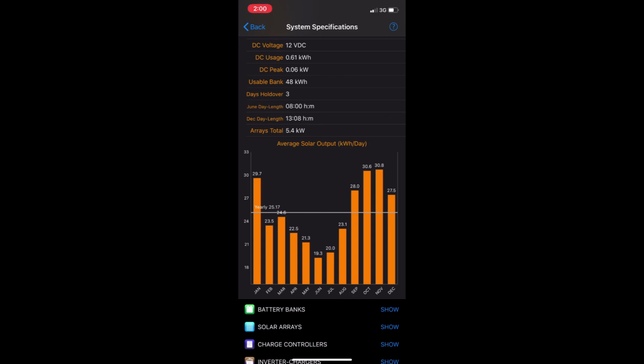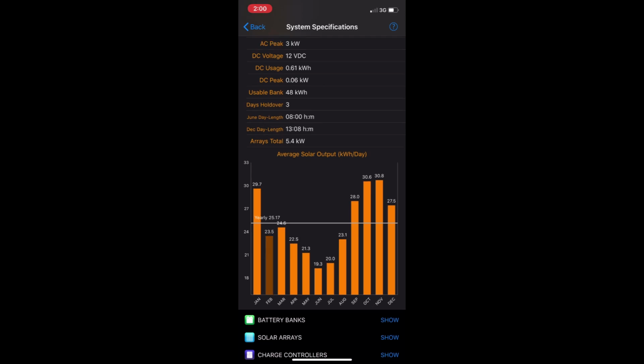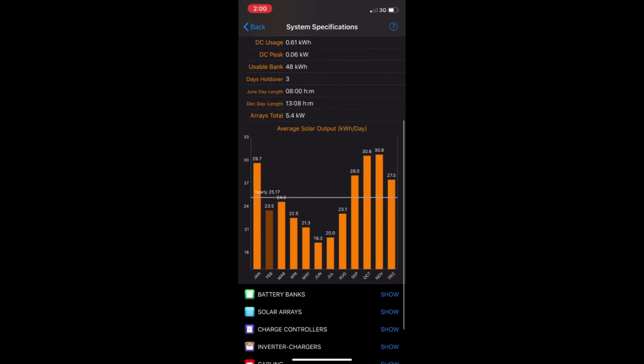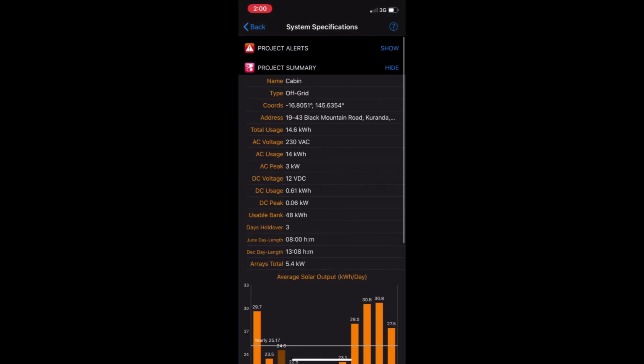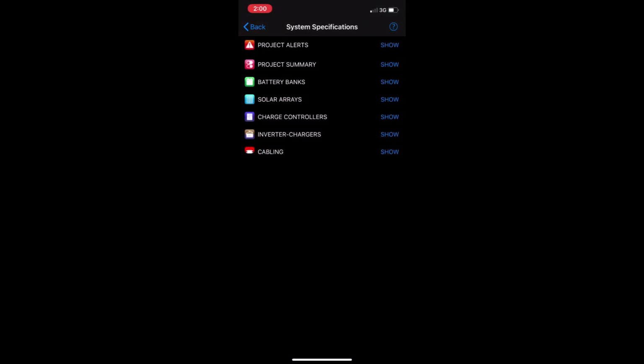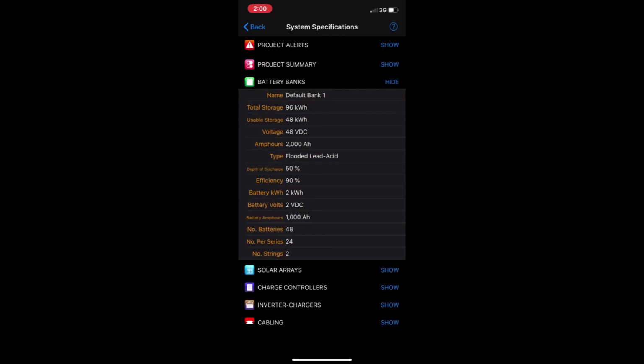As we can see, our lowest solar energy is 19.3 kilowatt hours in June, which is winter solstice for the southern hemisphere. But for many spring and summer months, our system will generate far more than the 14.6 kilowatt hours we will use, so it would make sense to use as much of this extra power during the day, things like pumping water into tanks, or ceiling fans, or even that air conditioner in our cabin. So we can cycle through all the other sections to check our build and make sure we haven't made any errors.